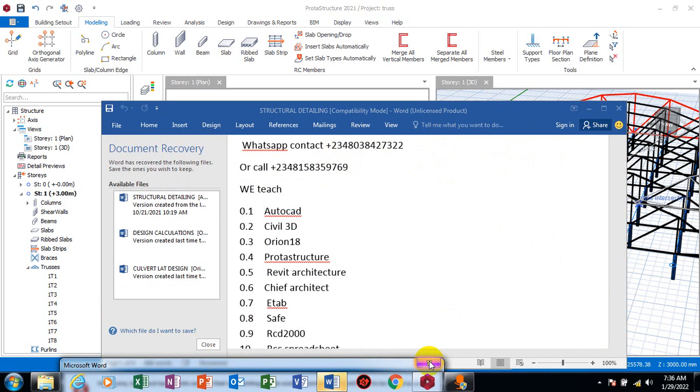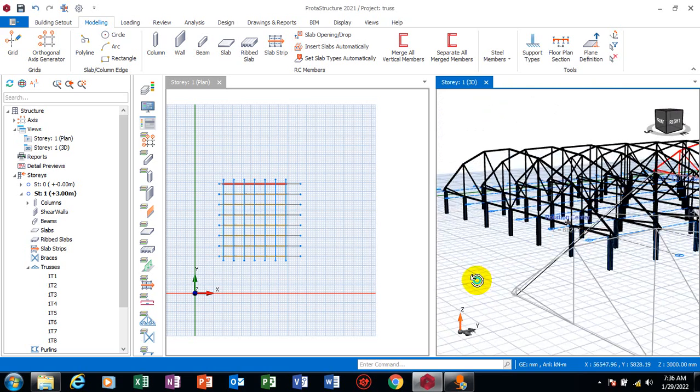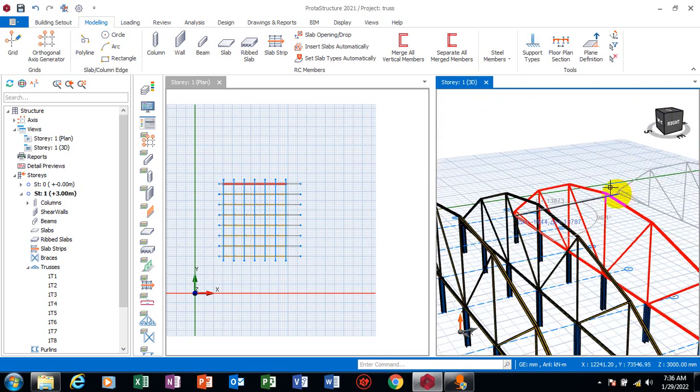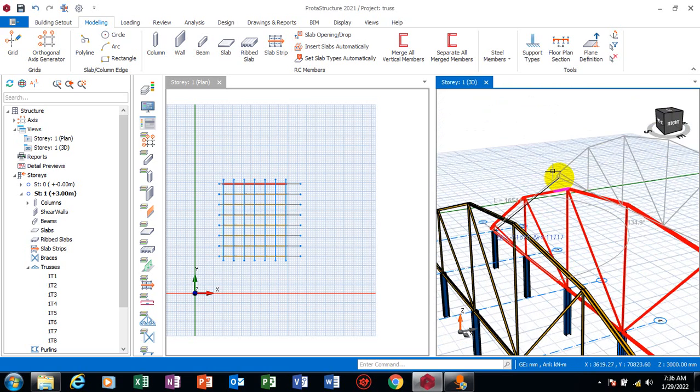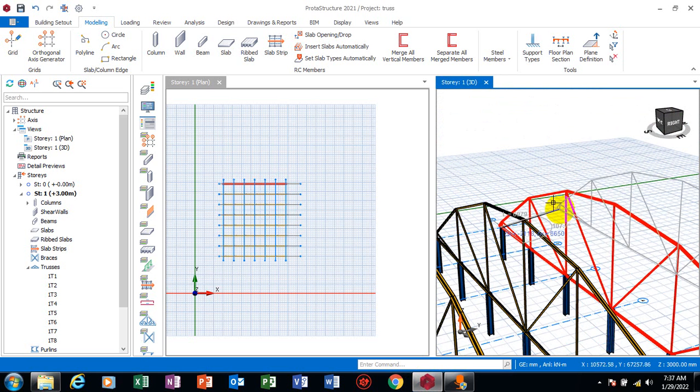Today I'm going to be showing you how to actually edit a Protastructure truss. You can see we have a truss here, this Protastructure truss, which in the previous video I imported from our AutoCAD environment. I saved the truss cross section as a DXF file and imported it into Protastructure here.